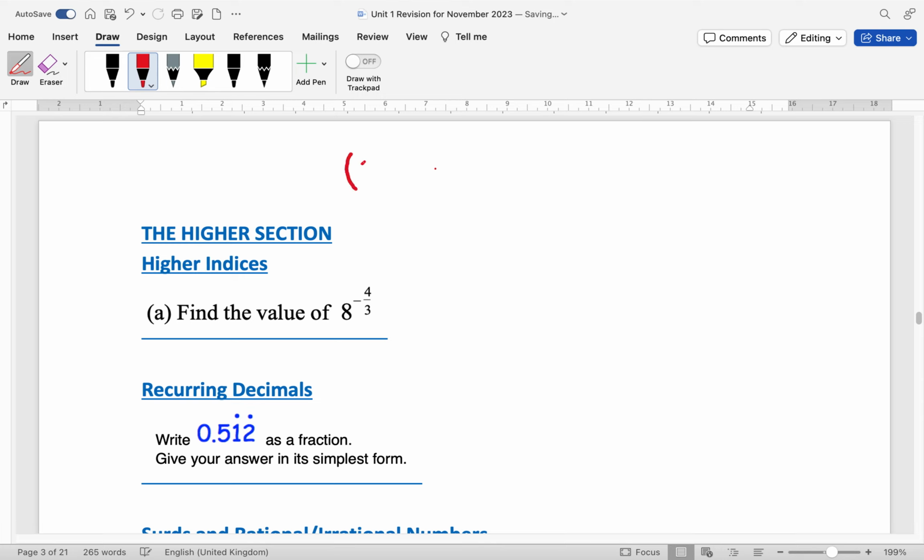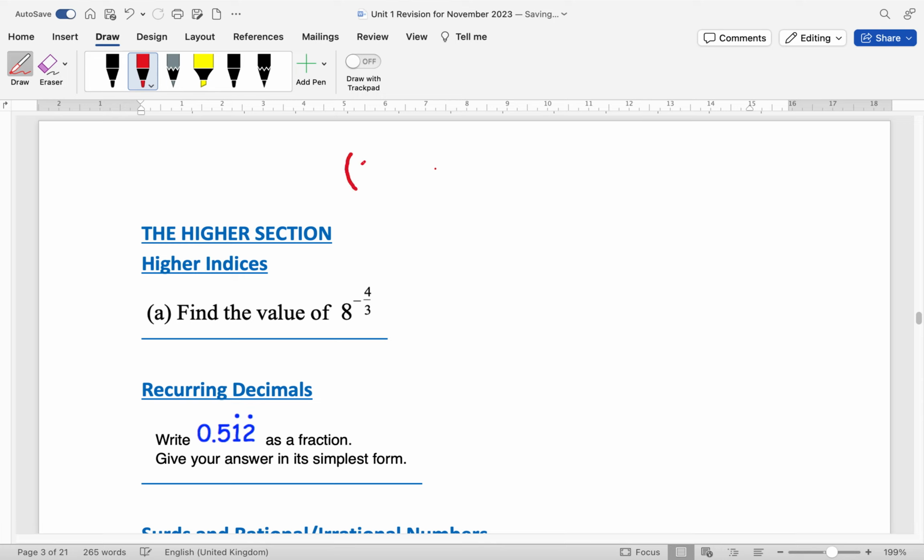The more higher tier stuff, though, is this. The bottom number of the fraction is the root. If it's 2, it's square root, but in this case, it's cube root. Separate all your workings out. Take your answer and put this number as the power. So we've got the power and the root. 2 times 2 is 4. 4 times 2 is 8. 8 times 2 is 16. And then worry about any minuses, which take your answer to 1 over. So 3 parts to your answer: the root, the power, the reciprocal. Reciprocal meaning flip or 1 over.